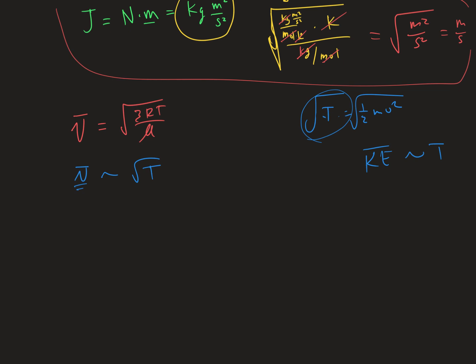So why am I showing you all these relationships? And the square root next to T, is that 1/2? Right here? Yes, 1/2 mv squared. That's just the equation for kinetic energy. In this class, I'm not going to have you calculate kinetic energy, okay? But that's how you do it.